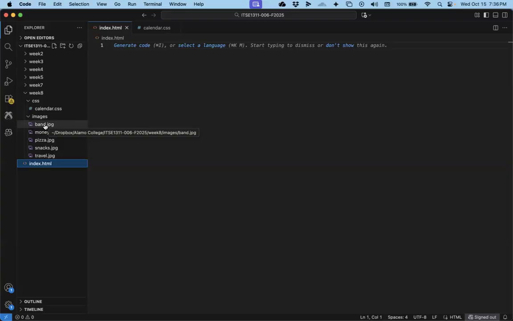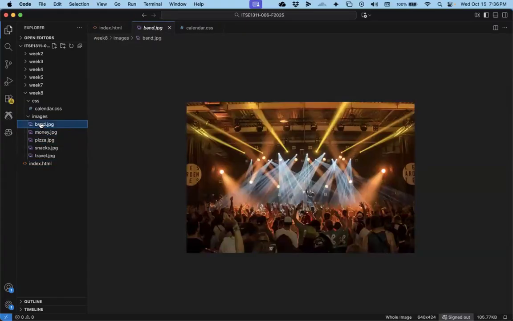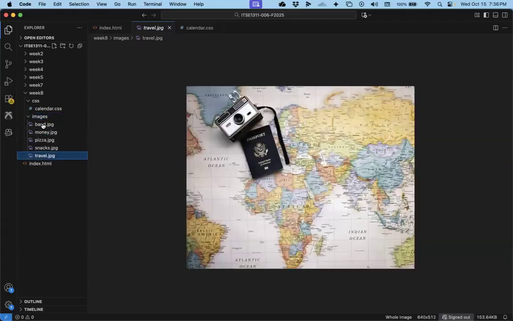Used to be called Paint way back when I used Windows a long time ago. But also there's tools like Canva that are free that you can use to do image editing and cropping and things like that. But I've just picked some images off Pixabay that are roughly 640 by 420. And so nothing special about these, I just picked some.